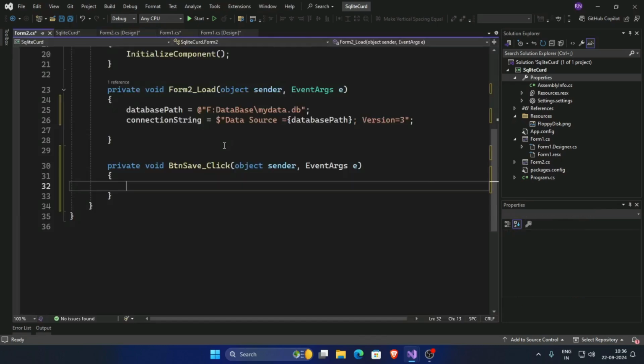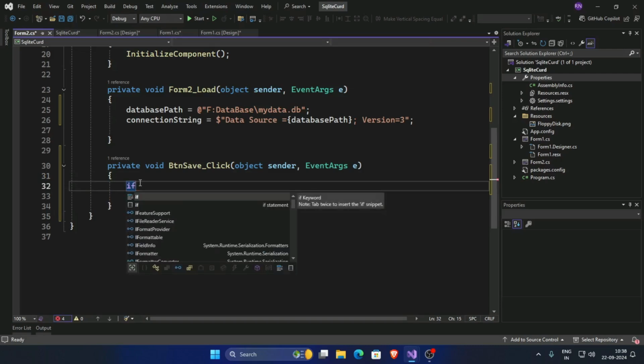Now double click on here, and btnSave.Click. Now insert the data of the job titles. First check the condition if our txtTitle is not empty.